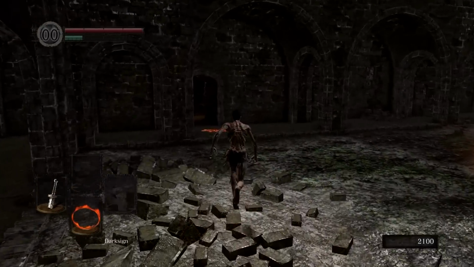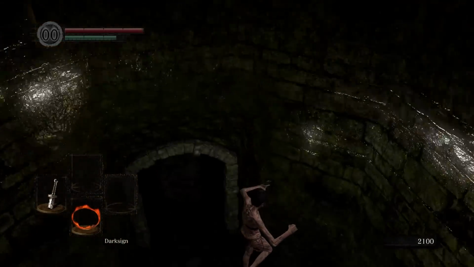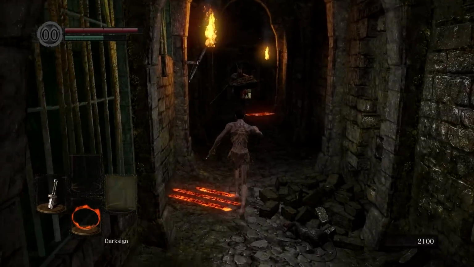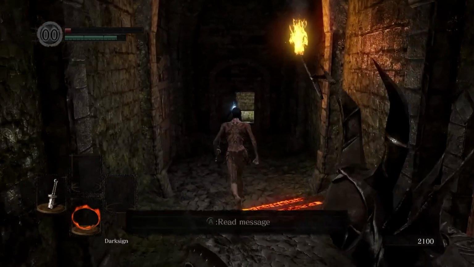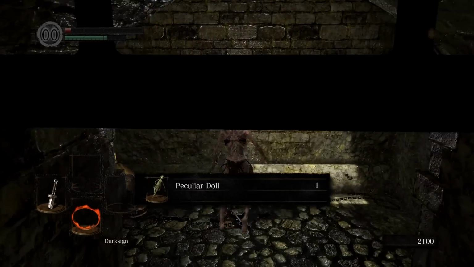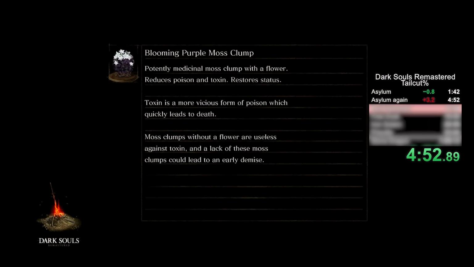I make my way into the courtyard, then I drop down back to the very start of the game. In the way is a black knight, but they really like to do this thrust attack that I can easily strafe. Making my way to the doll, I pick it up before dark-siding back to Firelink's shrine. During the load screen, I split for Asylum Again at 4 minutes and 52 seconds.